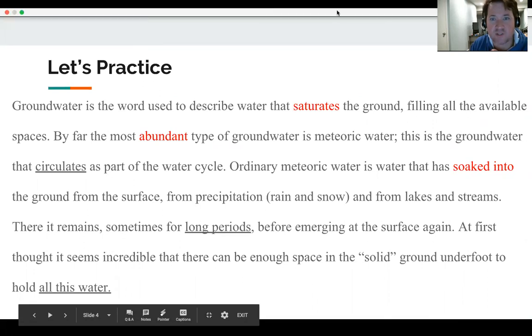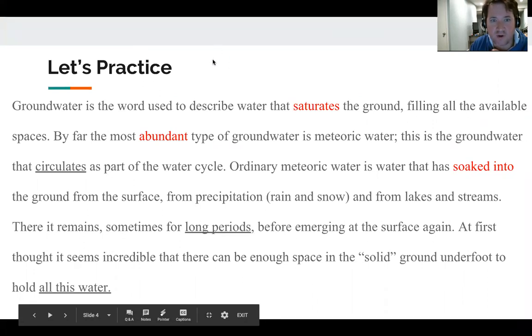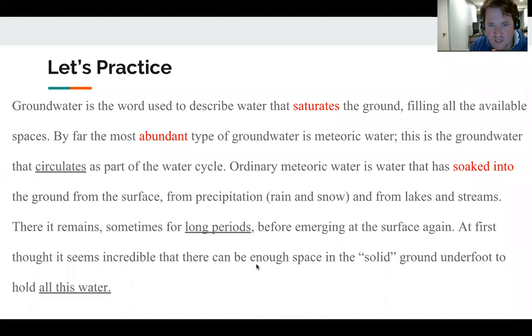So there we go. Enough space is a synonym for capacity. Enough space in the solid ground underfoot to hold all this water. It seems incredible that there can be enough space to hold all this water.